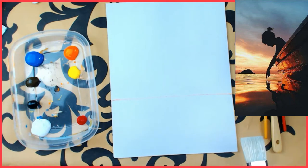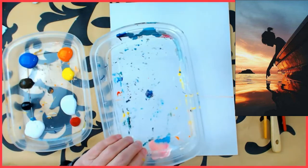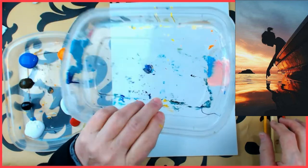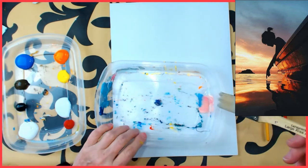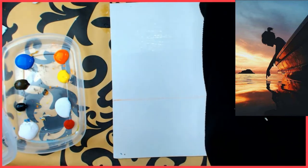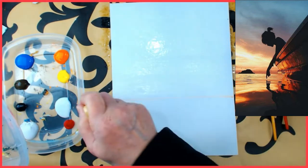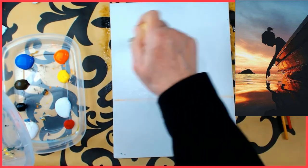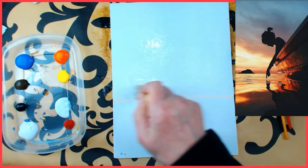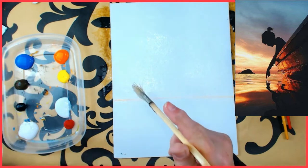So first of all, I want to do my sky. I'm just going to put some glazing medium right here. So here's my empty palette. I just use food container lids. They work best for me. So what I want to do is I'm going to wet the top of this. We're going to start with the very top for beginning. And the reason why I'm wetting it is because it'll give me better coverage without the paint dragging. You could use the medium too if you want. Just a little bit though, because the glazing medium does take a little longer to dry.